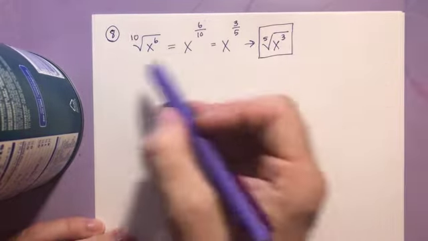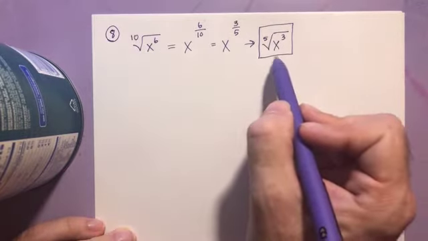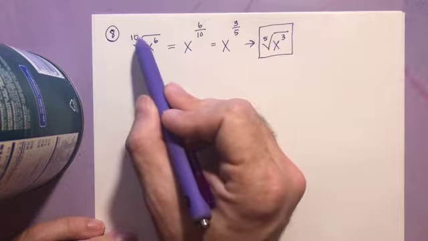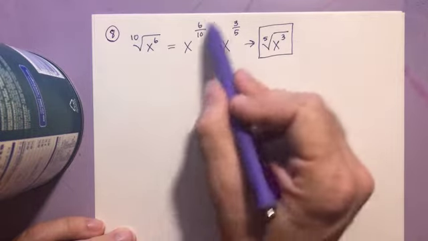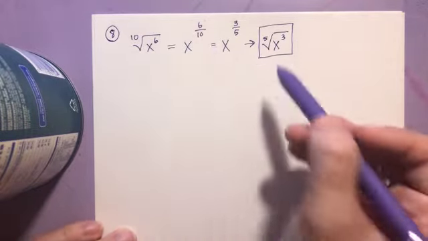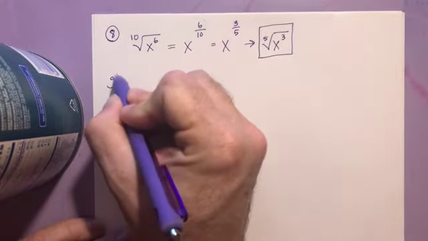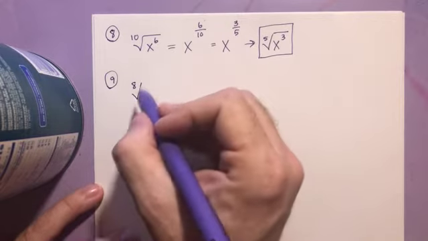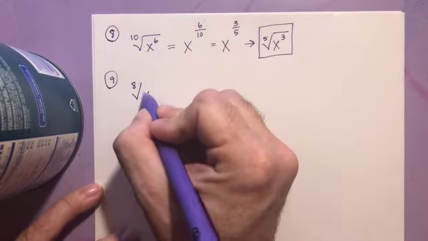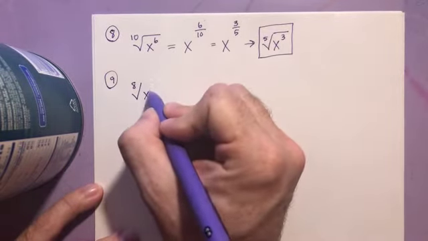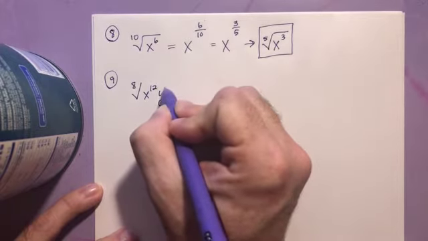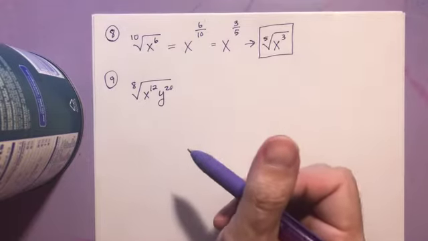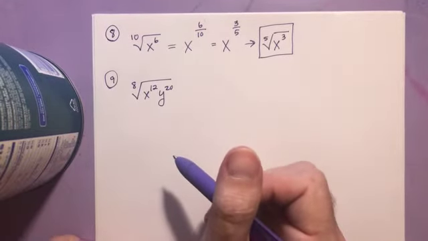So I guess you could look at the original one and the answer and go, hey, if they both have a 2, I could just divide a 2 out of the root and the raise, and you don't have to write all this business. Sure, you can go straight from here to here if you want. Now that is one way to do it, especially since we're learning this with rational exponents. That's the way they want you to do it.